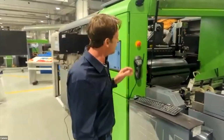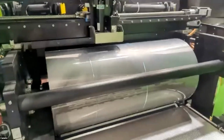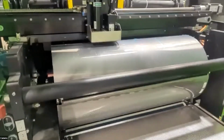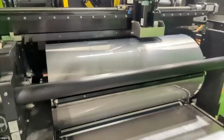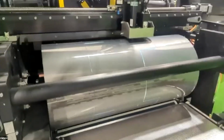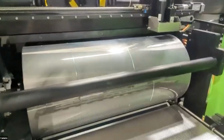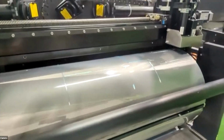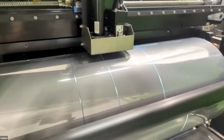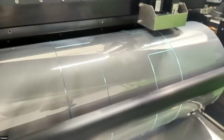Okay, so what we are seeing right now is the writing of the creasing rules. This is Highcon proprietary technology at its 5th generation. Once we load the file, the system reads the creasing information, and then extrudes this photopolymer material. This is designed and manufactured by Highcon. We specially design and optimize the viscosity of this material while it's being extruded so we can control the exact height and shape of the creasing rules.